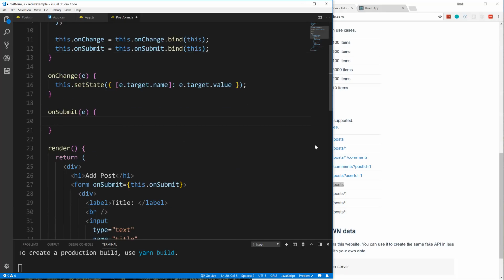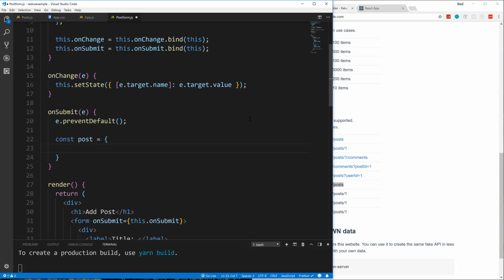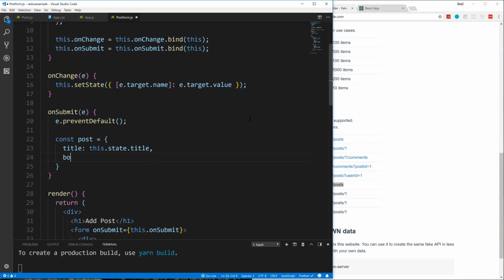Alright, and then in here we're going to first of all prevent the default action, and then we want to create a post variable, and we're going to set that to what we want to submit, which is the title and body. So we can get the title from the state, because now it's in the state, and the body.